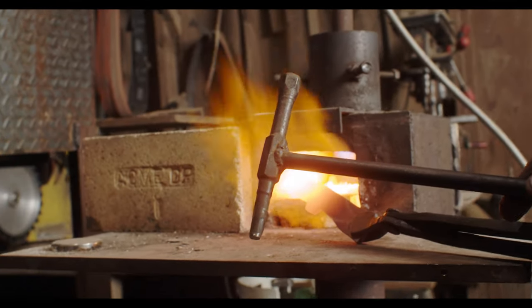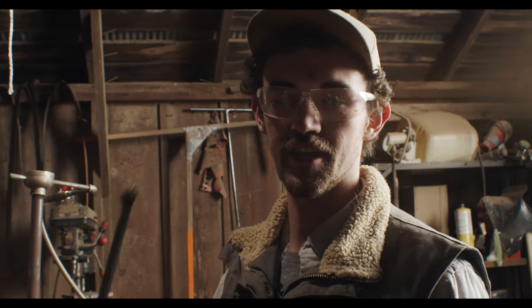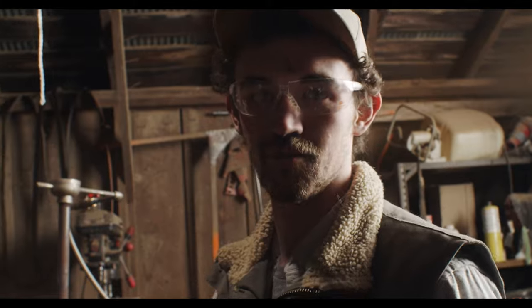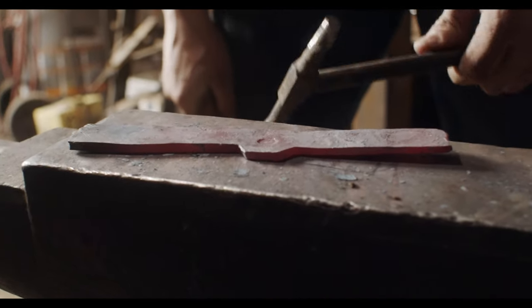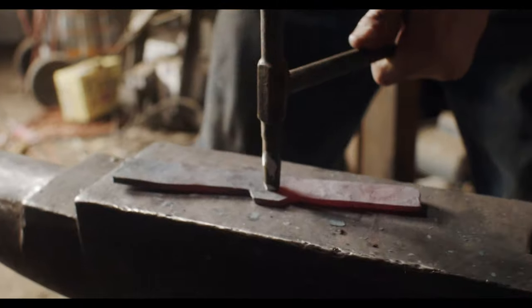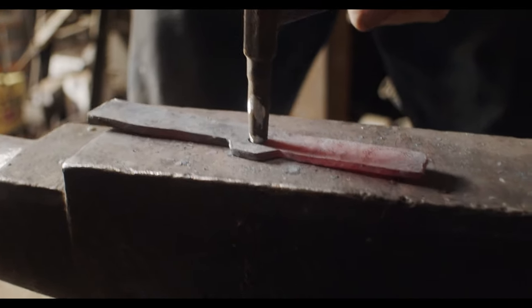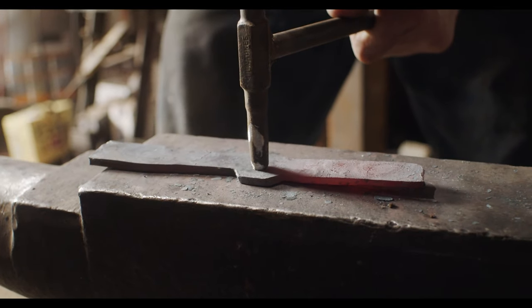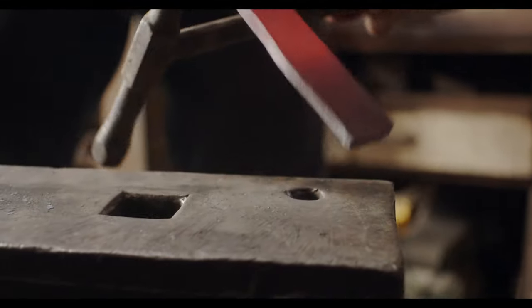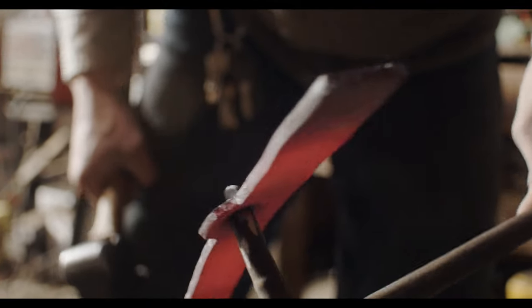Here's my super fancy punch and I'm about to punch a hole that's gonna eventually get drifted out to be the index finger hole. A lot of cowboys have to put this nut cutter in their mouth when they're castrating cows, but this allows you to just keep it on your hand and not worry about it. Whenever you punch holes in hot steel you go about halfway through one side, then flip it over and go through the other side, and if you get it lined up right you'll get a nice little plug that comes out. I got a good index point, so next heat I'll drive that plug through the pritchell hole. I didn't get it lined up perfectly but there's the little plug — you basically just shear that right out of the steel.